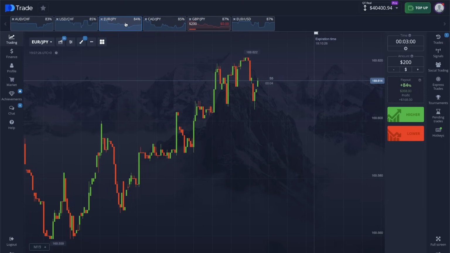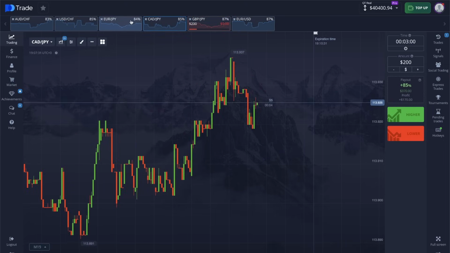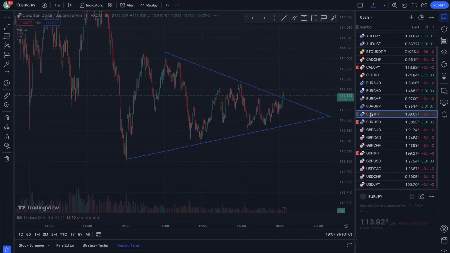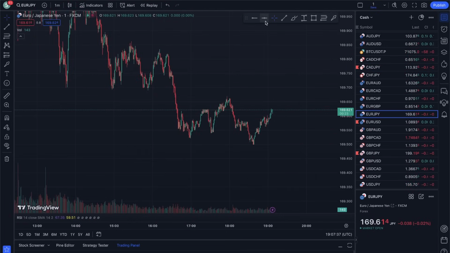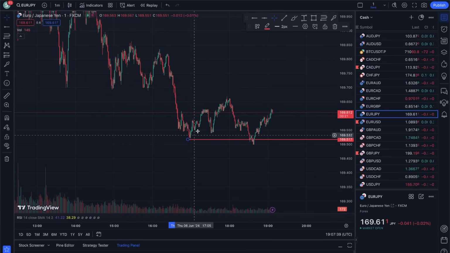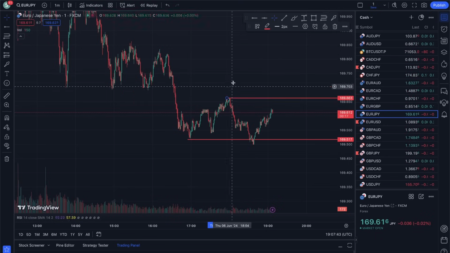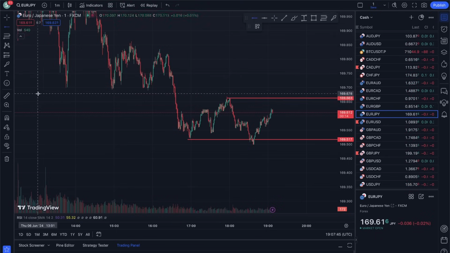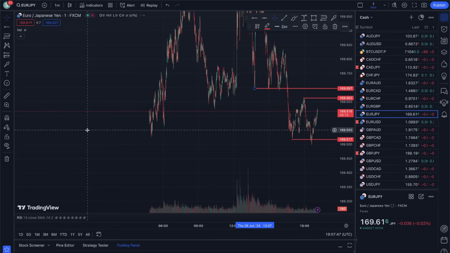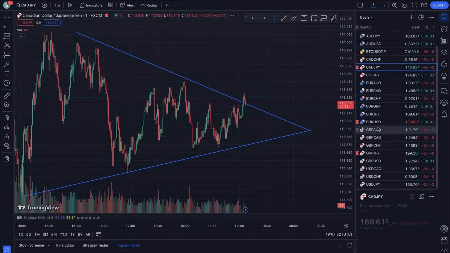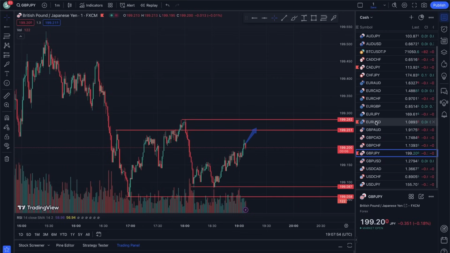Euro dollar, Euro Japanese yen, Canadian dollar, Japanese yen. Everything looks very interesting and there are volumes on each currency pair, at least on the 5-second time frame. Let's take the Euro Japanese yen. Here we also have some sideways movement. It is evident that the price was moving very slowly at the moment. And similarly, we have formed a support level and a resistance level. We have already bounced off the support and are gradually moving upwards. Let's see what happens next.